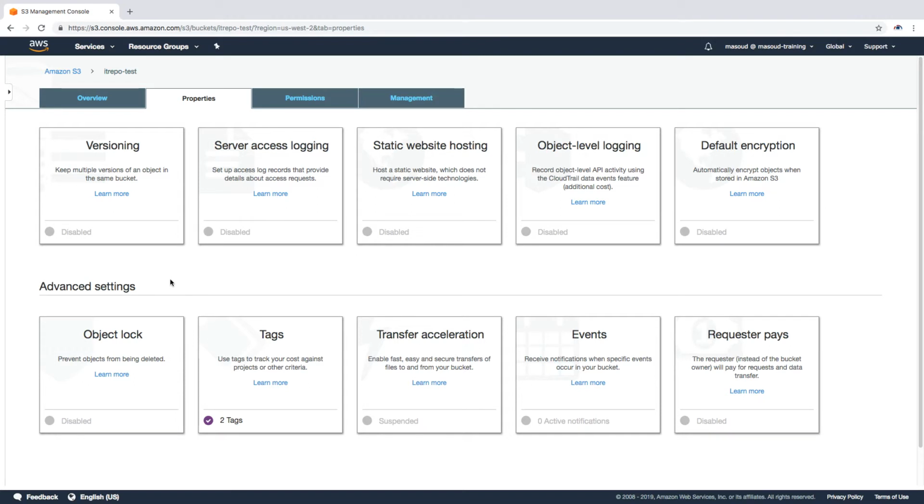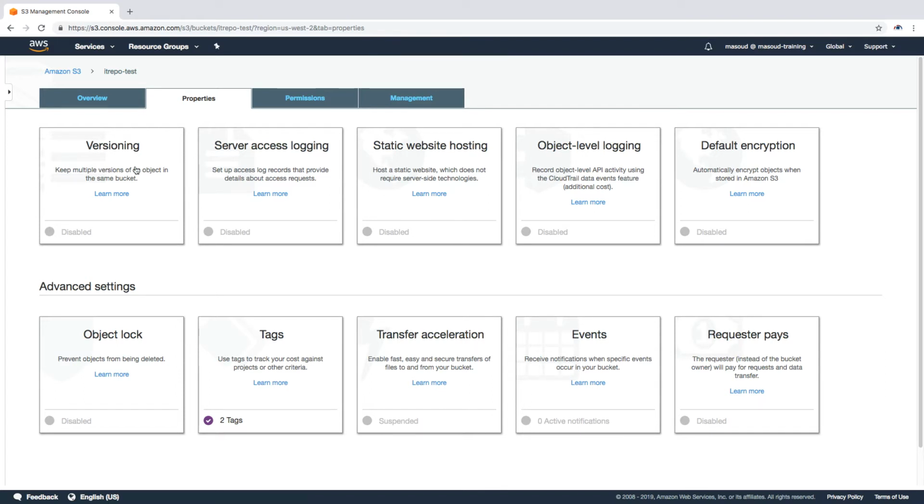The next option that I want to show you is versioning. Technically, versioning is like a snapshot of your objects whenever you are making any changes on your objects, and you can always revert back to the previous state of your objects, which is pretty useful. It could be kind of short-term backups. So with versioning, if you change a file, you have the history of your file, and you have the previous state of the file.